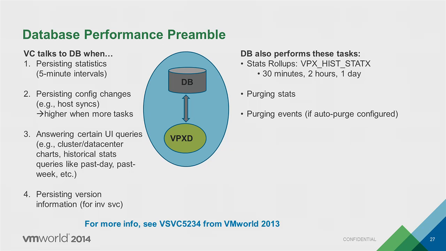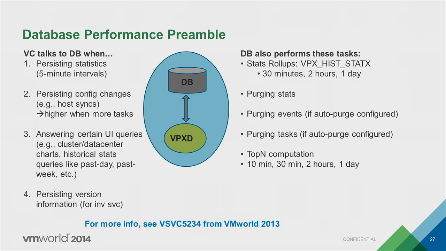In addition, if you have enabled events to be auto-purged after a certain time interval, it's not enabled by default, but if you go to the client, you can set this to 180 days or anything like that. If you do that, those events get automatically purged after their lifetime is done. I highly recommend that to make sure your database does not grow without bounds. Same thing for tasks. Auto purge isn't enabled, but if you don't have compliance requirements that force you to keep this information around, it's good to get rid of that after some amount of time, and the database will do it.